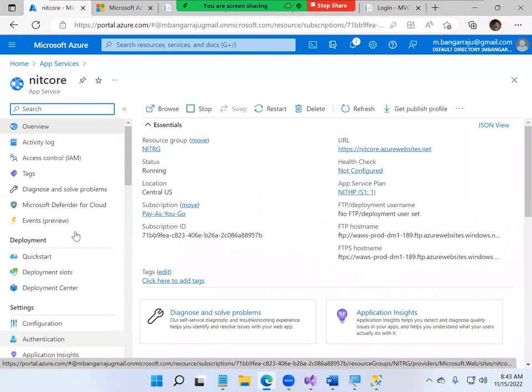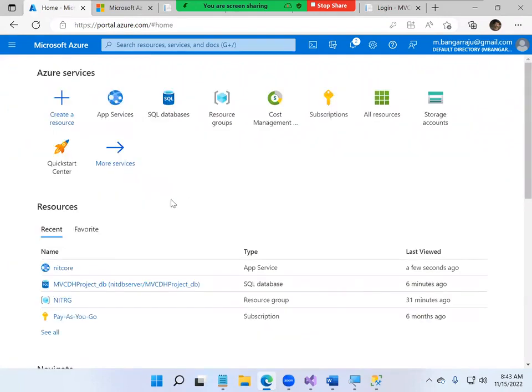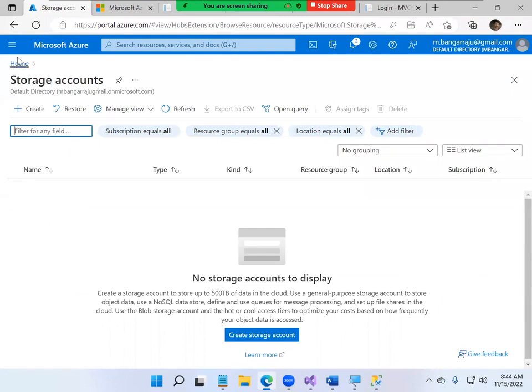Need to see, guys, where you have them. App service, resource cost, storage account. Find under this one.